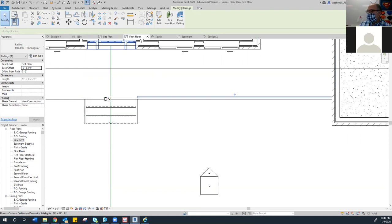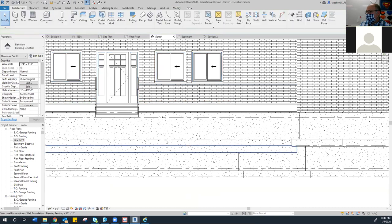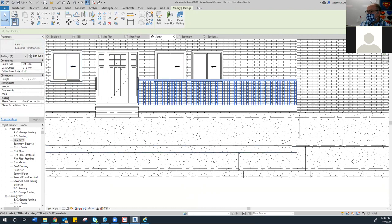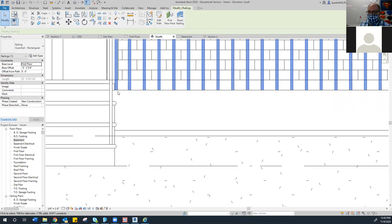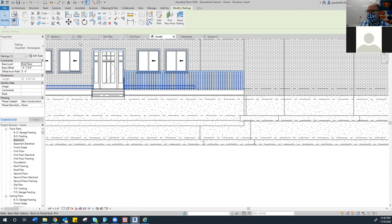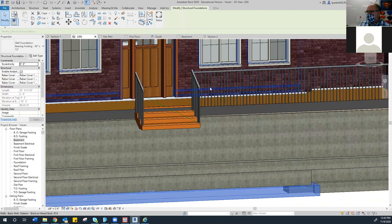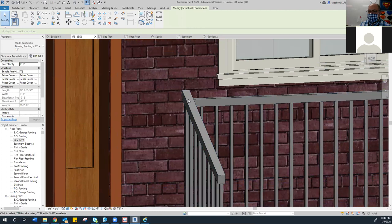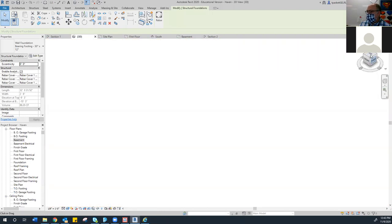Now, when I go in and look at this, and this is going to my south elevation, there's my handrail. It's gone back to the default because I haven't left that guardrail in there. But what I want to see is that it comes all the way down to the floor of the deck. That's what you're looking for. Okay. Now, as I work in that, again, check multiple angles, see what you're getting. Make sure you like what you see. I've got a little thing here because I don't have my roof on yet. I can still look at this, which is part of the reason why we're doing it now.